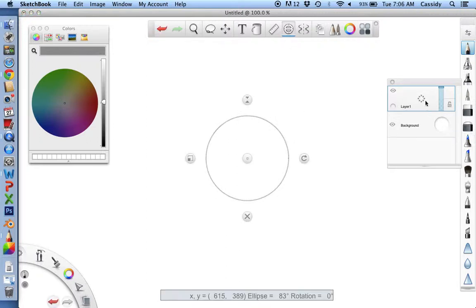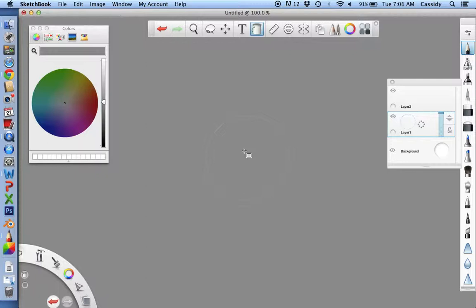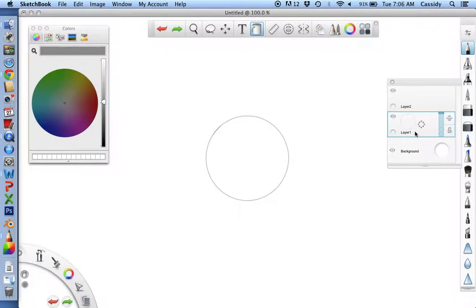That works for me. Now, on the next layer, we're going to do... Oh, actually, let's stay on this layer real quick and use the paint bucket to fill this in. Cross our fingers that it works. It didn't. Why it didn't, I'm not entirely sure. But hopefully you can get a filled in sphere by doing that.